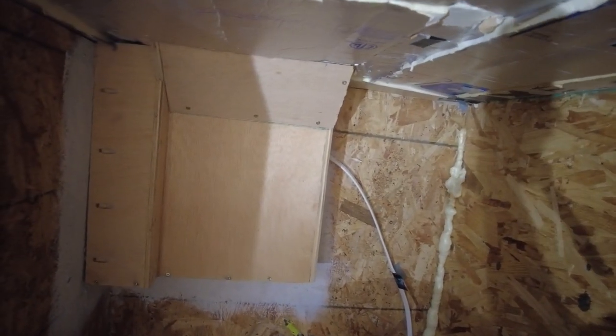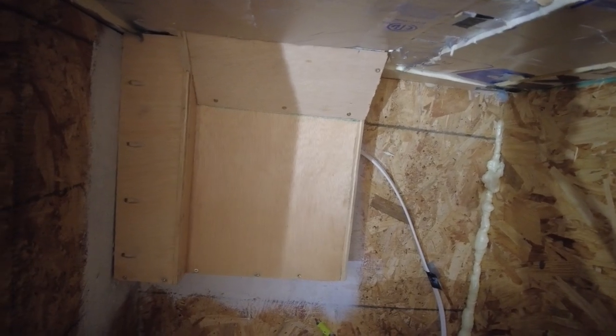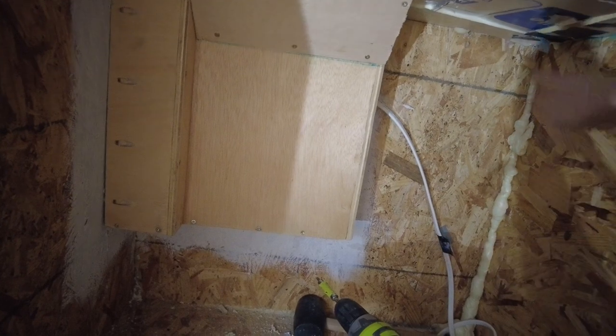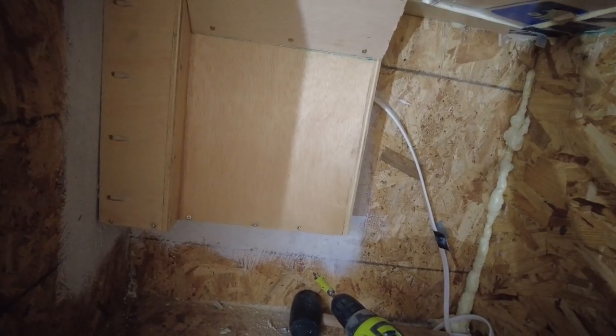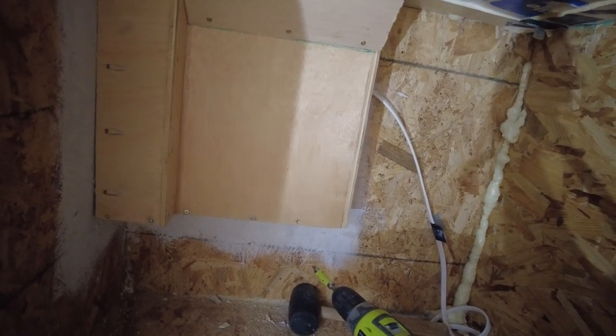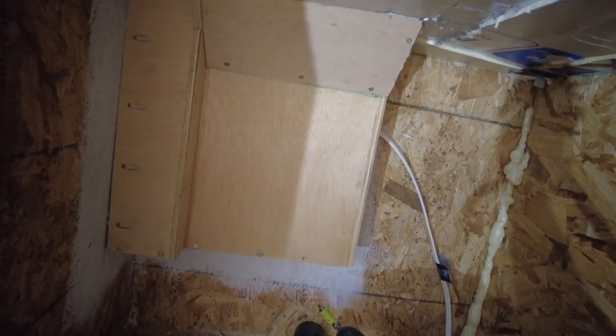I think once I finish this, it's going to look kind of cool. The geometric shape of it. I'll probably put some shelves in here right next to it, some storage. I'll have an electrical outlet over here. I can charge stuff, plug in maybe a monitor or something. Who knows? A lot of opportunities.